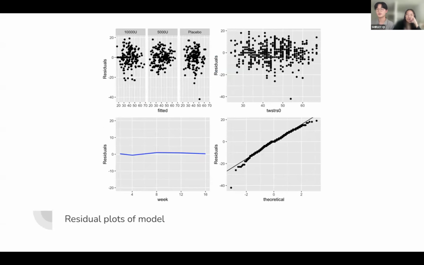And we can also further verify the validity of the model with more standard approaches by checking the residual plots and the QQ plots. The residual plots show the constant variance assumption, and the QQ plot on the bottom right helps us check the univariate normality assumption.